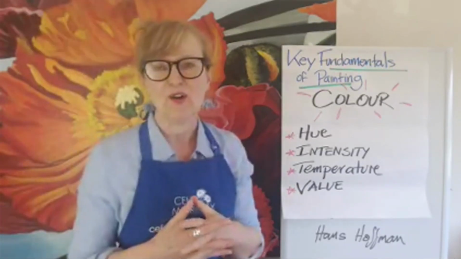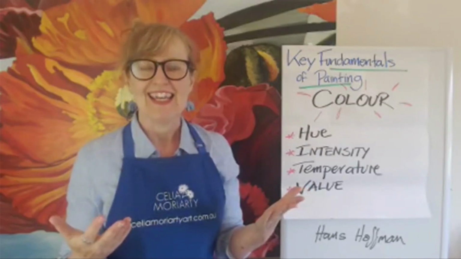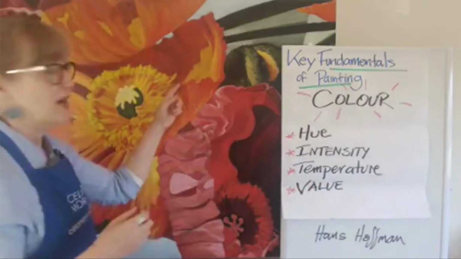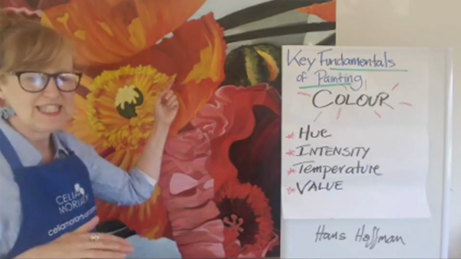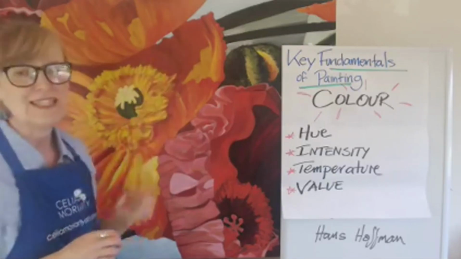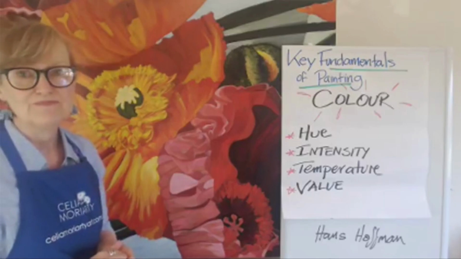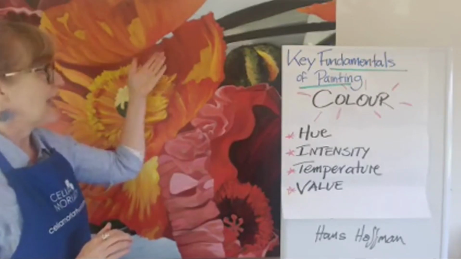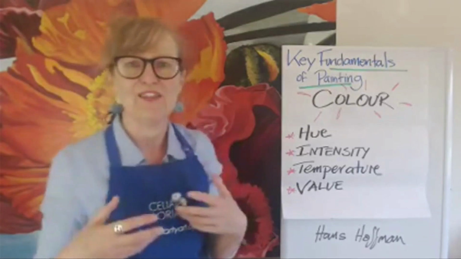And in the video and lesson that I've made, color intensity, I explain the way to change the intensity. One way is you could just make the bright red less bright red by adding in black, but you would really dampen it. What I do is take the color from the opposite part of the color wheel, so the green that is the complement across the color wheel, and put that into the red, and that just softens it while still maintaining the color and the interest.